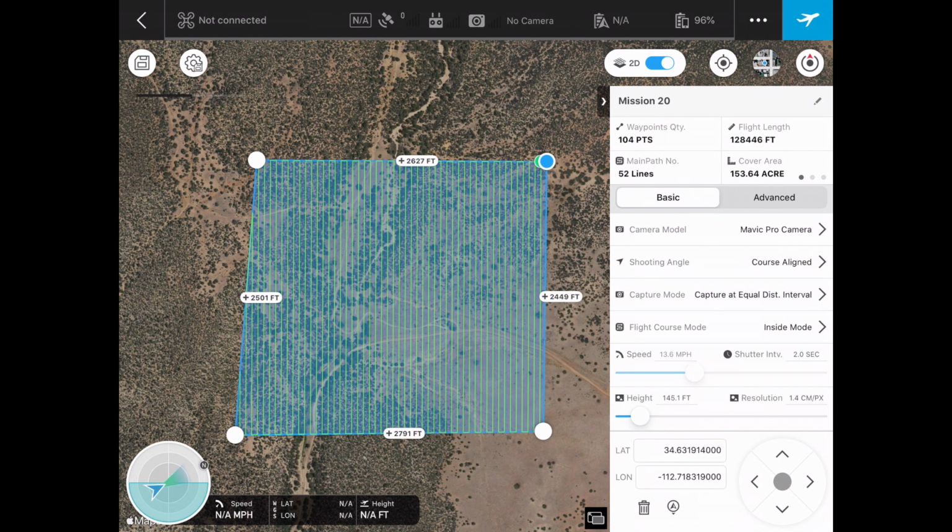So the next section is going to be back out in the field again, flying the drone, collecting the data. And then after we do that, we'll come back to the office, and video number 4 will be about creating our deliverables from all the content that we've brought back.